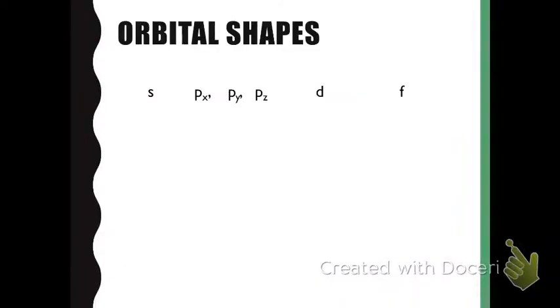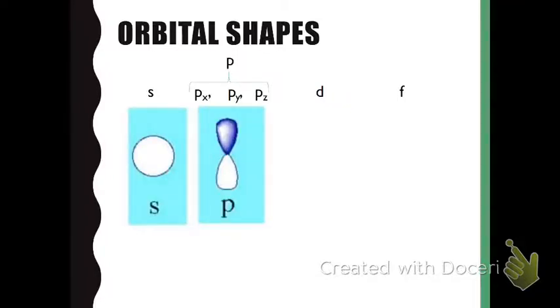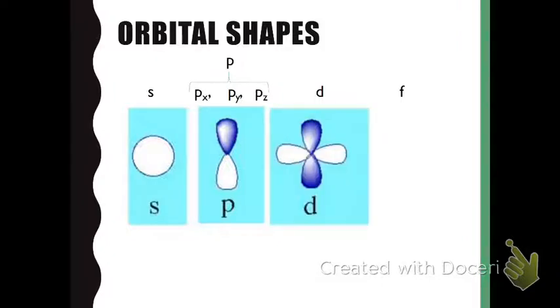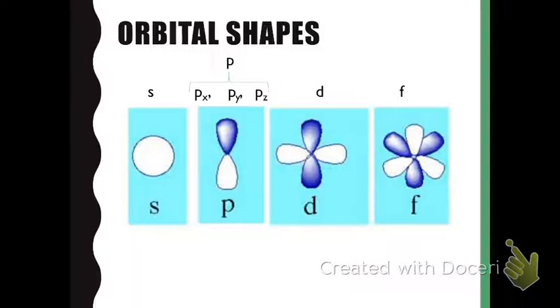First, there's P, X, Y, and Z, but really those are just all P orbitals. So we have 4 different shapes: S, P, D, and F. S-shaped orbitals are spheres. P are these peanut-shaped. D is kind of a daisy. It's a dinky daisy. F is a lot more flowery, although sometimes they get a little bit freaky. So make a quick, simple sketch of these 4 orbital shapes that we can have.